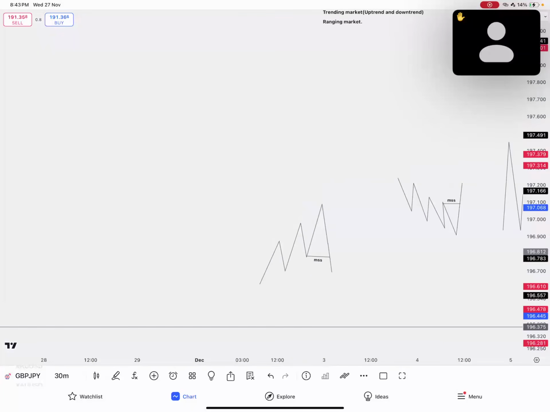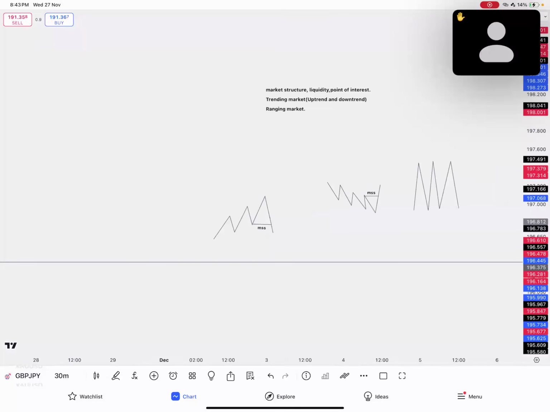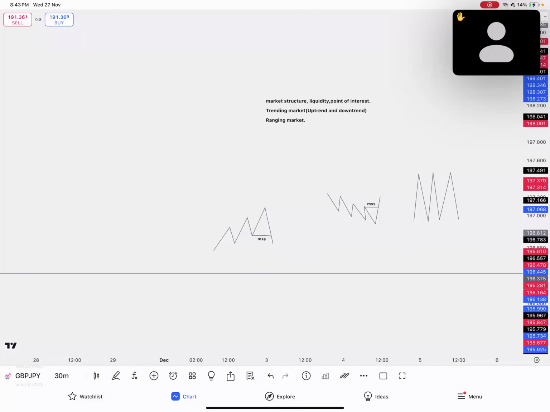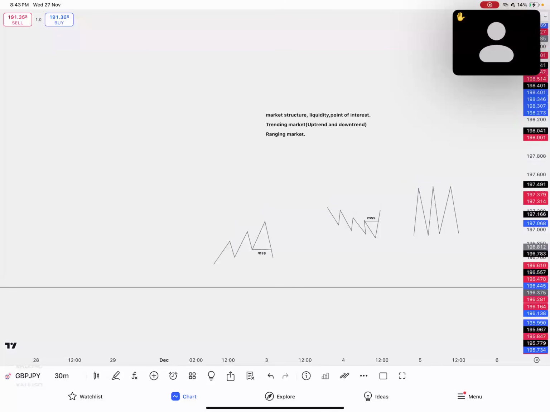That is it. Now, that being said, like I said, I make use of two things, market structure shift and break of structure. I've talked about market structure shift, where the market deviates from the current trend and starts preparing a new trend in the opposite direction. Break of structure is when the market breaks a particular key level in price while still remaining in its current trend. In a structure shift, if the market was previously on an uptrend, you'll be looking for sells. If it was previously on a downtrend, you'll be looking for buys.